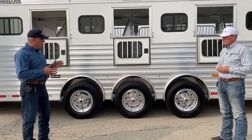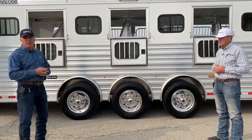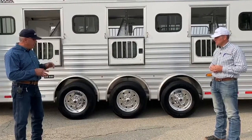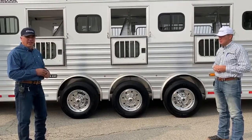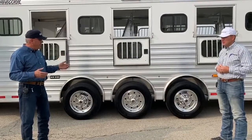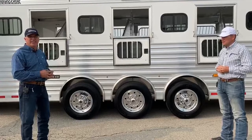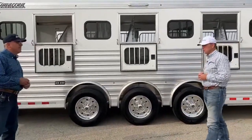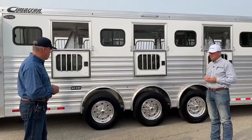So a lot of people, if you tell them you can get 100,000 miles out of a set of trailer tires, they won't even believe you. I mean, but if they're set up right, they're aligned right, your air pressure is correct, you can do it. It's very possible. So it goes back to that lowest price, lowest cost. In 10 years, the maintenance on this trailer is going to be way less, and then it's a lot less headaches as well. Yeah, there's enough stress just with the horses alone, and thinking about that in the show, you don't want to have to worry about the suspension on your trailer.